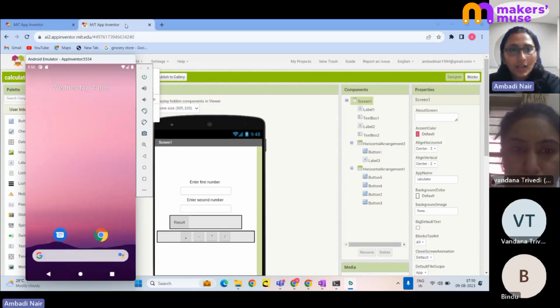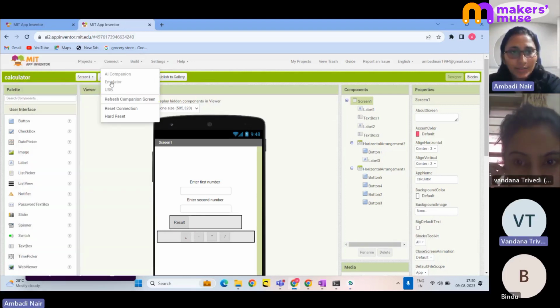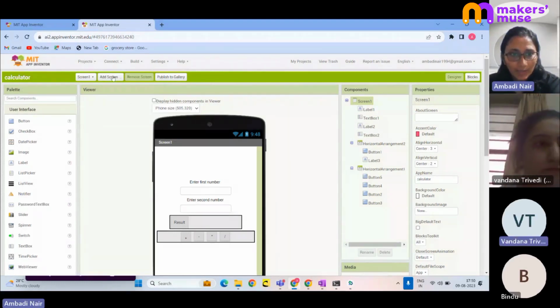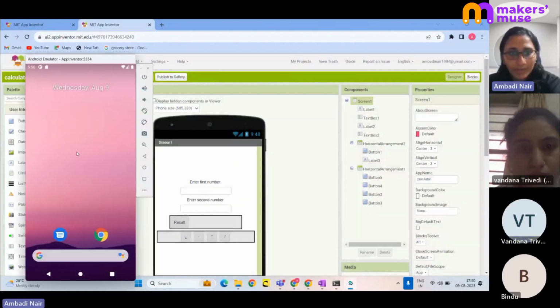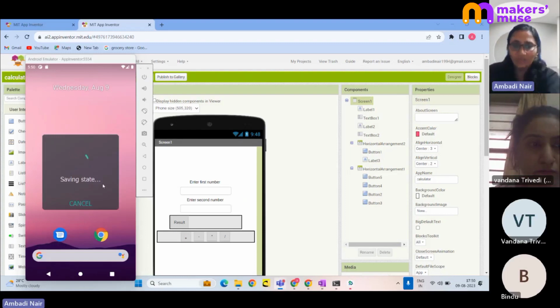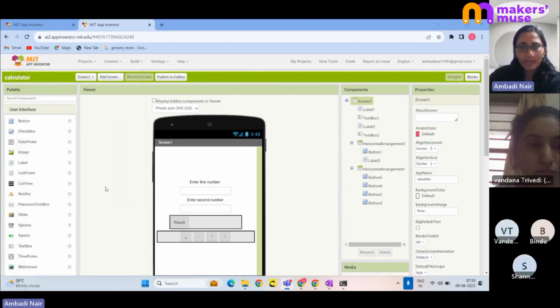Let's just try it. Okay, the connection is lost, but it's okay. See, it works. It takes some time. This is the Android first screen that you get, and after some time, do you see it saving the state? It happens. So should I just wait for it, or can we continue with the MakeCode Arcade?